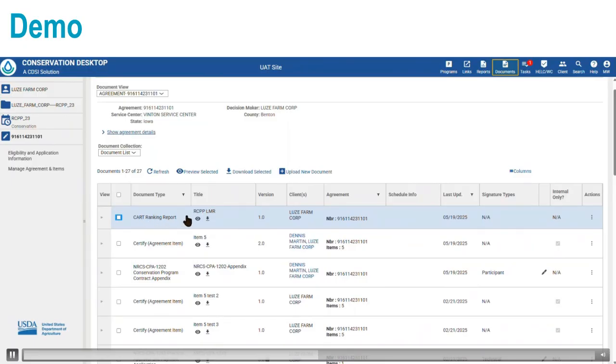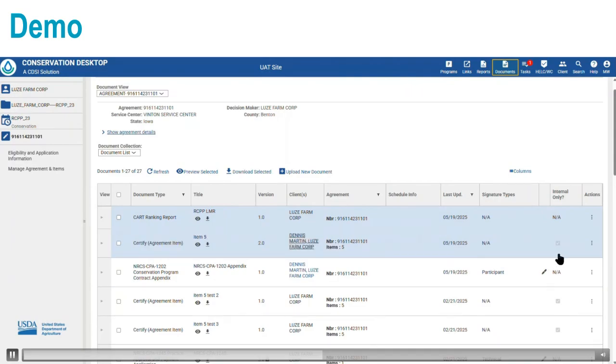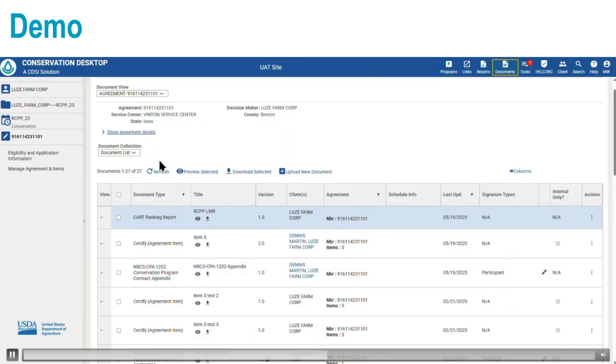Okay, the next thing I want to talk about are document collections. This is another place where people are like, I don't like all of these drop downs. What's going on? Well, document collections are really designed to facilitate quality assurance reviews, audits, or simulate viewing your documents in an arrangement similar to a 6-part folder.